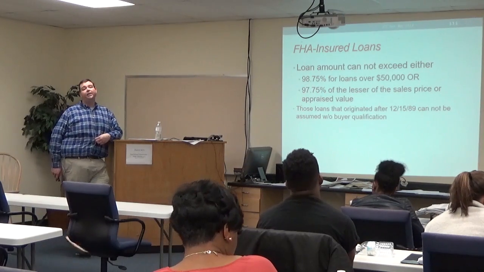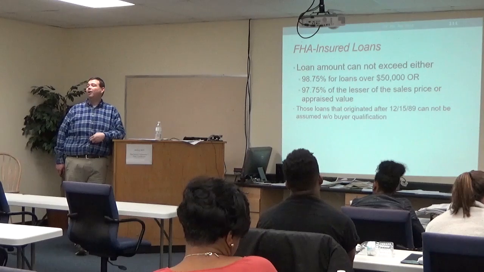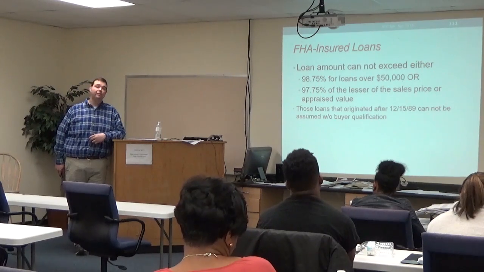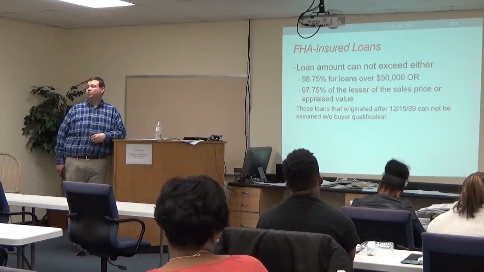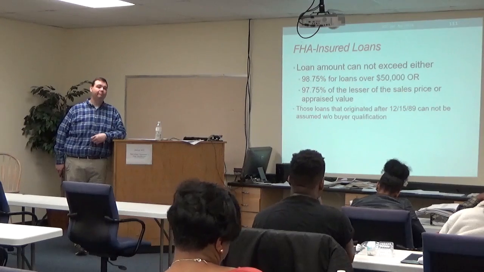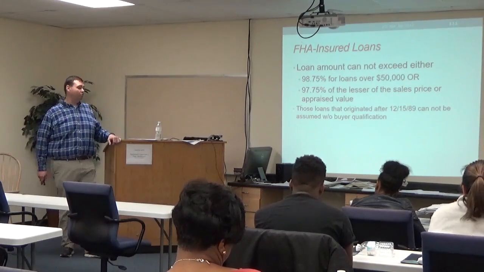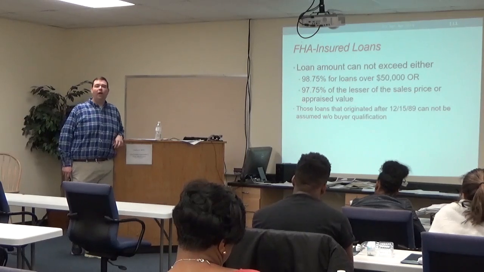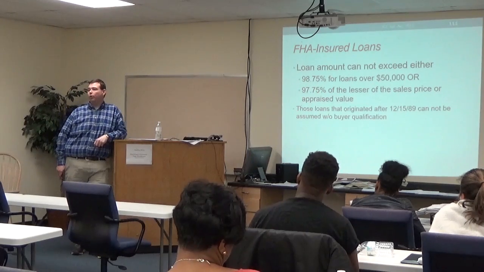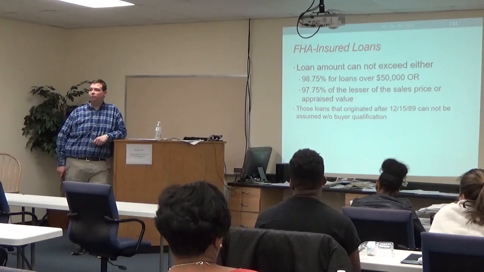It used to be the case that they were assumable without the buyer even qualifying. So anybody could assume one. Now, and for the last almost 30 years, the borrower has to qualify as if they were getting a new FHA loan at the time. So they still have to be qualified to assume it.